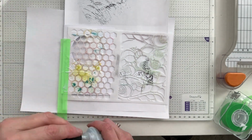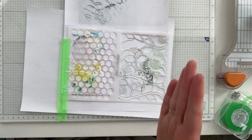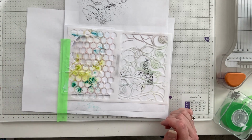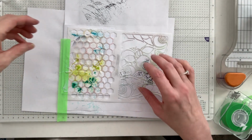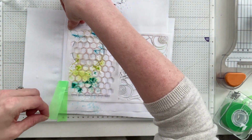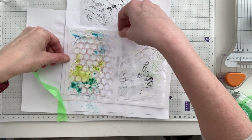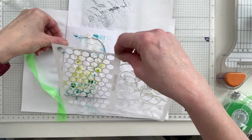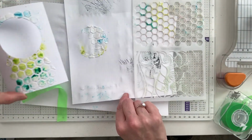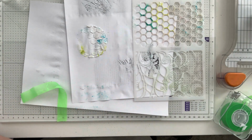And I'm going to just now lightly spray with water. And very carefully take my stencil away. Now I can't do anything else with this until my card is dry. So I'm going to leave this to dry very carefully and I will come back.